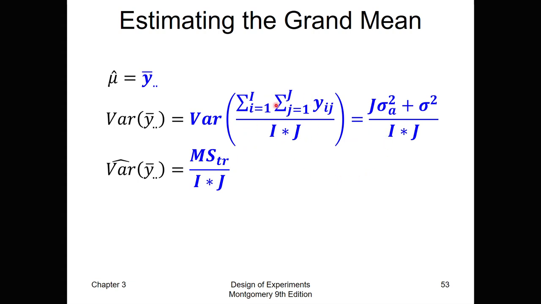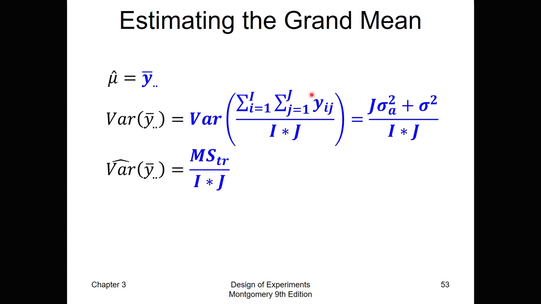And this is where I'm going to switch to the IJ notation. So again, A and capital I are the same letter, and J and lowercase n are the same letter. So make that note if you haven't been following along when I've been doing that. The reason I do that is because the subscript a gets confusing when I have a's everywhere else too. So I'm going to sample, this I from 1 to capital I is all of the different factor levels and all of the different replications within factor levels. So this is just our normal stuff in terms of what we're doing.